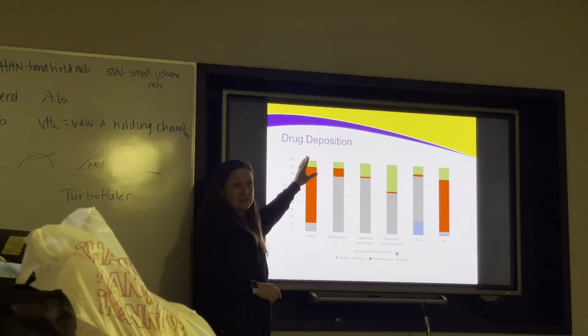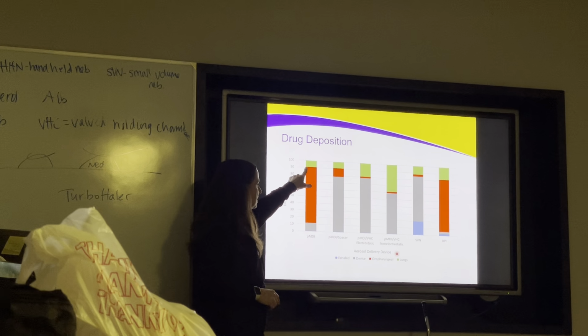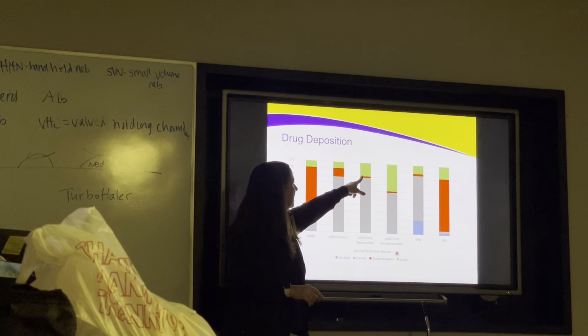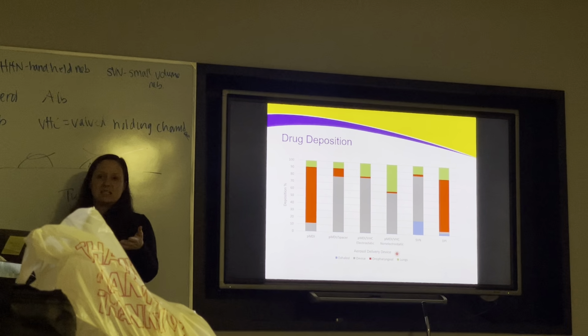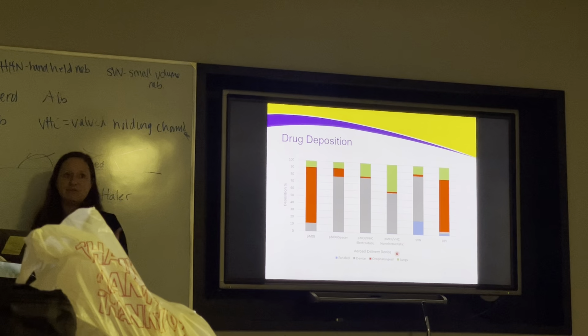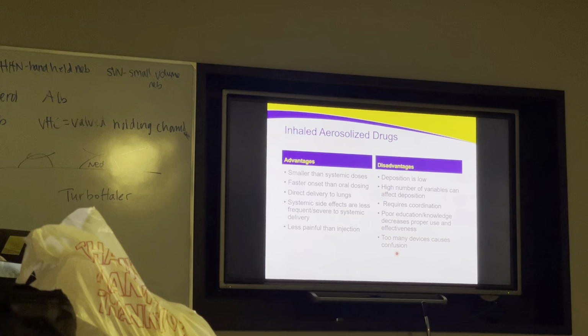This is the best technique, straight in the mouth. So that's less than 10%. And if I just put a valve holding chamber on it, I get more than twice that. Right? So like you said, Tarika, I just need less medication when I do it properly, right? I feel better and I need less medication. Yeah, because otherwise I would have to hit my inhaler like 3 times just to feel relief. Who knew, huh? All right, look at that, getting educated.